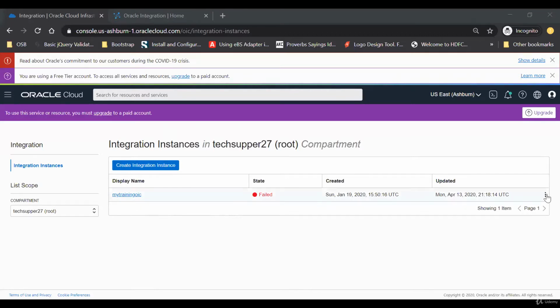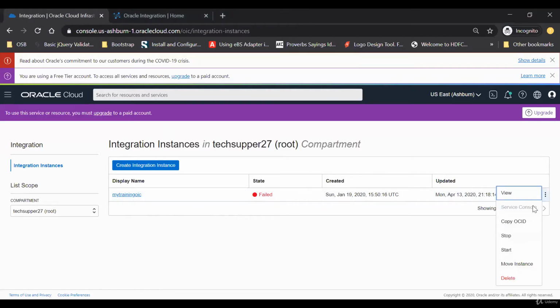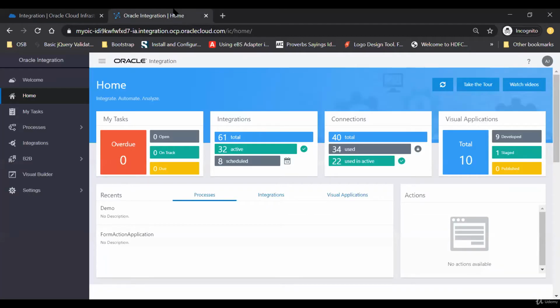You just click on these three dots and then click on service console. Once you click on the service console, it will take you to the Oracle Integration Cloud homepage. As of now, it is showing disabled. It is because the instance is in the failed state.